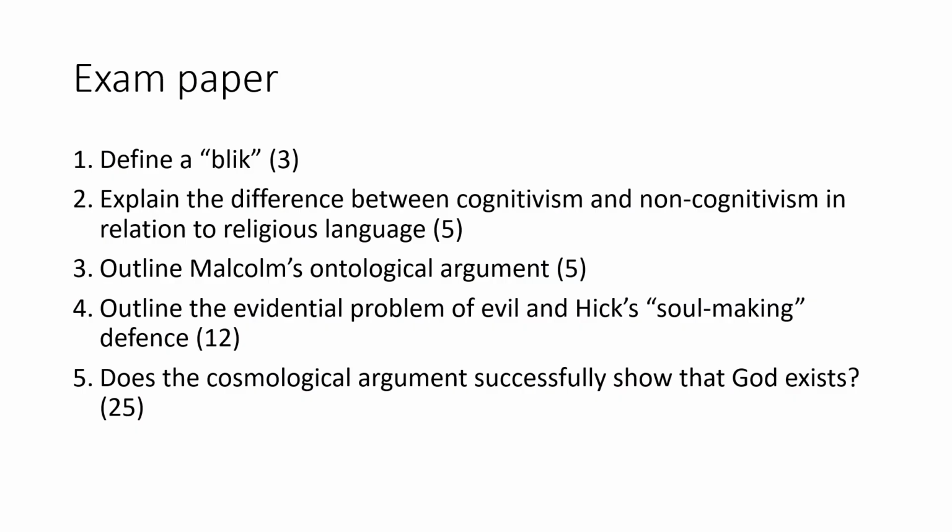So these are the questions that I've selected to look at. There's a range from across the whole of the Metaphysics of God paper. So starting from the religious language stuff on the 3 and 5 mark, through the ontological argument 5 mark, a problem of evil 12 mark question, and the essay on the cosmological argument. We're not going to cover absolutely everything that you could say for all of these questions, but we'll look at some answers which should allow you to reach the top band marks for some of these questions here.